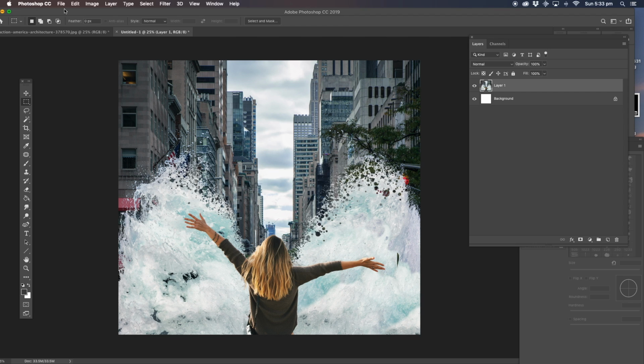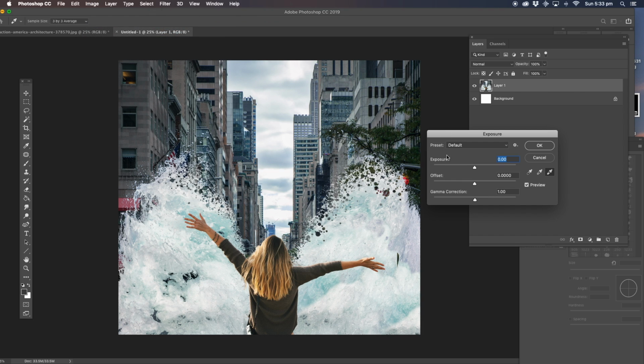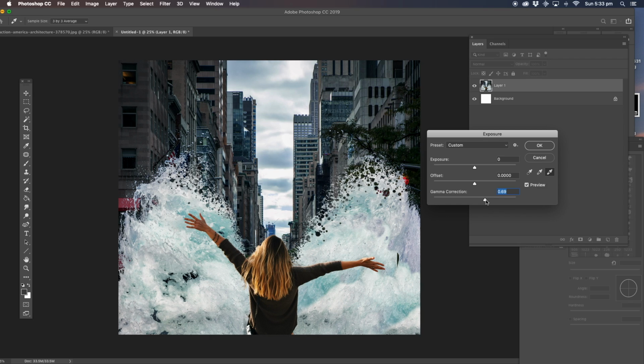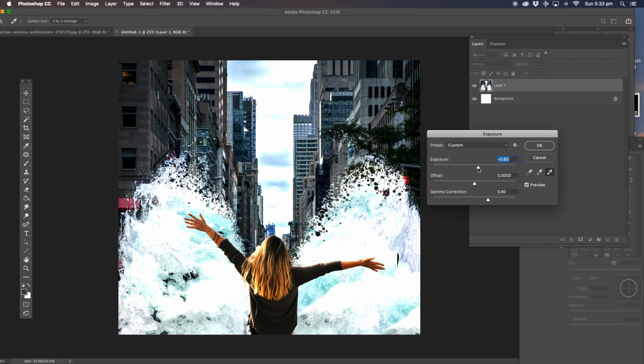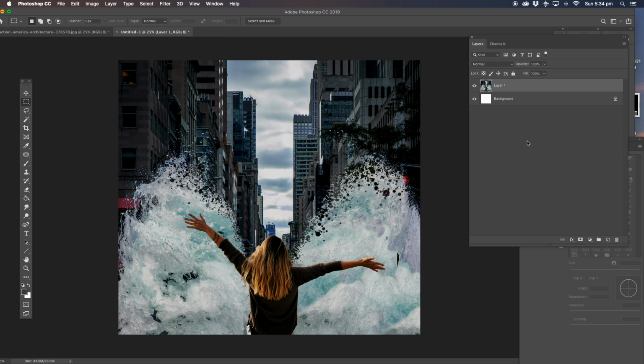There's a little bit more detail and stuff that you can do here to make it even better. Go to Exposure, as I do with all photos. Gamma correction. Just turn that up. You get some more depth and more resolution out of it. Exposure, put it up a little tiny bit, not too much, because see, it looks a bit too unrealistic. Offset, you don't want to put that up because it just makes it go blurry white. Something like that. It looks good.